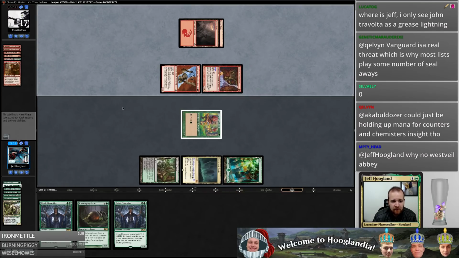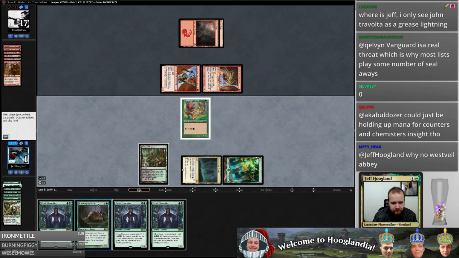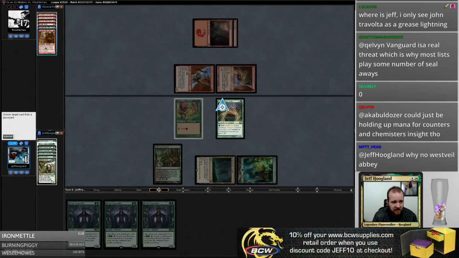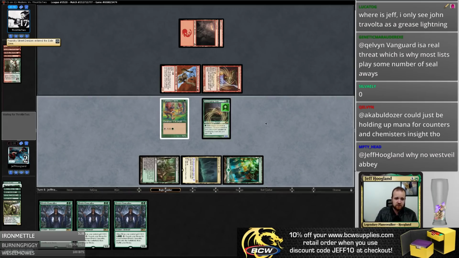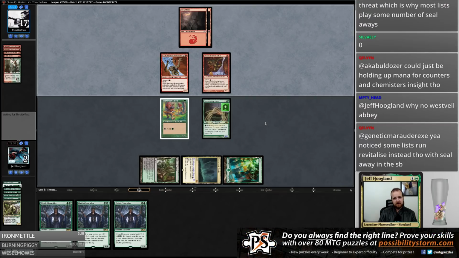There's no Westvale Abbey because I don't think Westvale Abbey is better than a spell. And Westvale Abbey doesn't make colored mana, so it can't replace one of your lands. This deck already only has 18 lands in it. You can't play fewer green sources. We have a lot of double green cards. The red deck's very good when it has 2 lands and all spells.